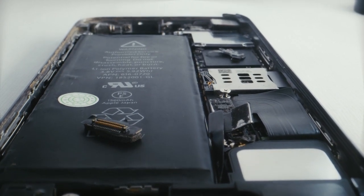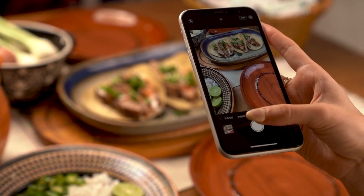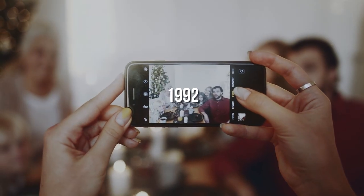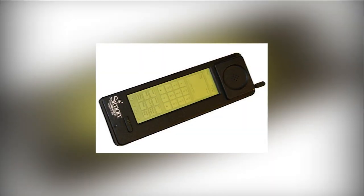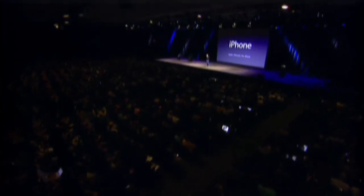That includes the development of more mature software platforms. Many of us already know that smartphones haven't existed for that long — it has only existed for a few years. A little known fact is the first use of the term smartphone was recorded in 1992. The first true smartphone was called the Simon Personal Communicator and was created by IBM. This is more than 15 years earlier than the first iPhone was released. It was created by moulding a PDA and a mobile phone into one machine, and the price at the time was $900, now equivalent to $1,100.